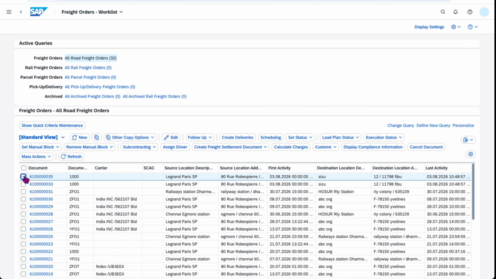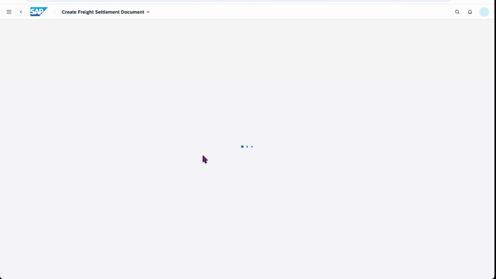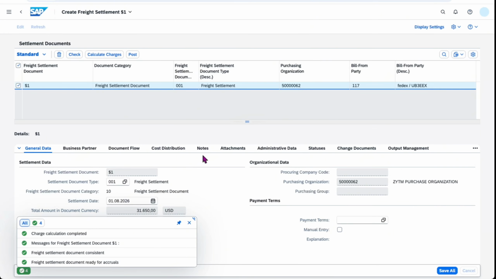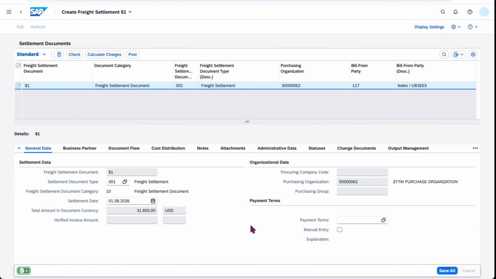Go back to your freight order. You can either create the FSD from the work list or directly from the freight order. Good, now we have created the freight settlement document for this freight order. Let's save it.